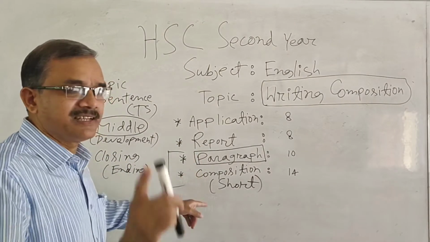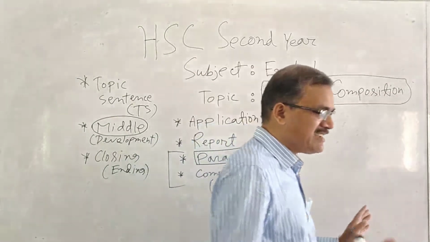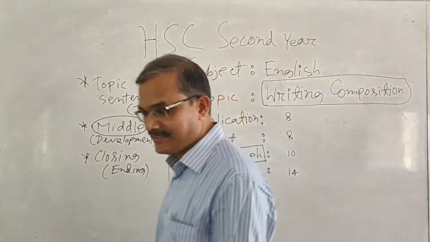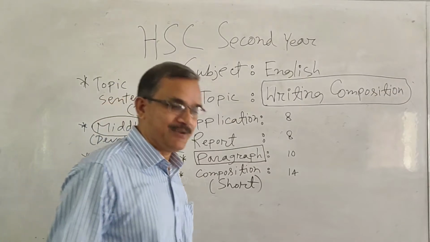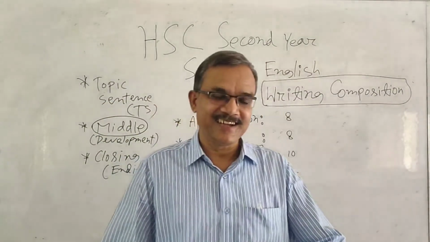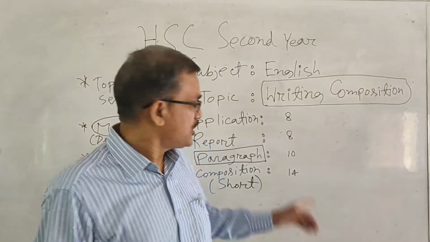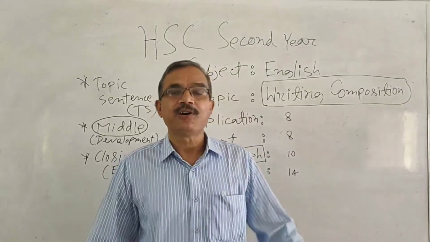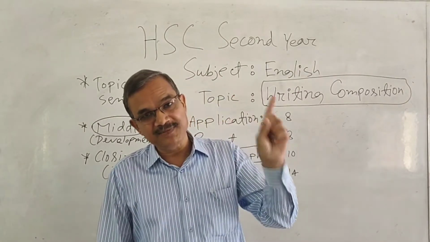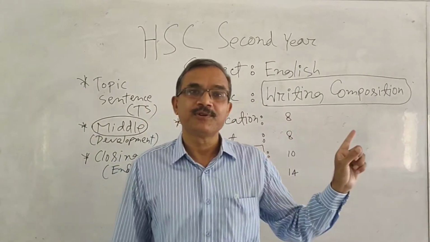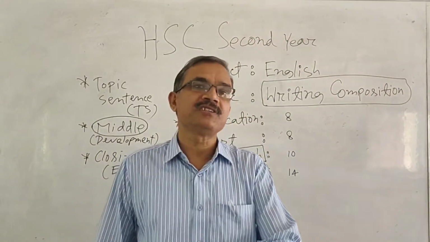Next, tell us something about composition, short composition. The same points I told at the beginning of my lecture, that is, these are two brothers. Short composition is the elder brother and paragraph is the younger brother. I mean, they differ only in their sizes, otherwise they are the same thing. So, what is the composition? Composition or short composition is a production of, or a mixture of several paragraphs, but the same thing, just remember the style of paragraph. In a paragraph, what happens there? Those things happen here in almost the same way.